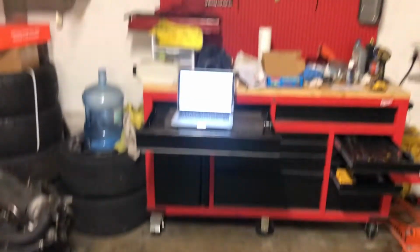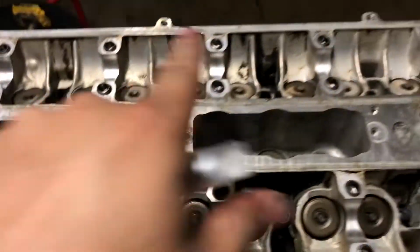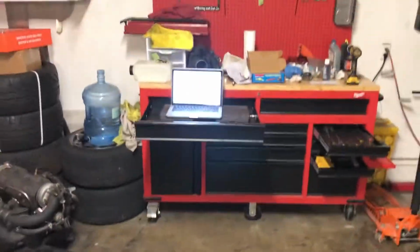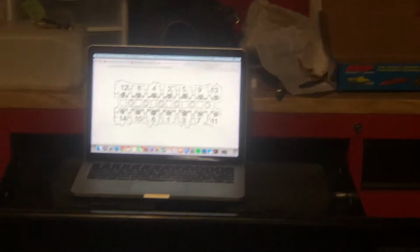So we got the nuts all lubed up and set in place. And before you guys yell at me, if you look over here on the computer, I have the torque sequence right there. So you pretty much start from the middle and work your way out. So we're going to go ahead and put you guys back on the time lapse. But keep in mind, if I ever look up, that's what I'm looking at.